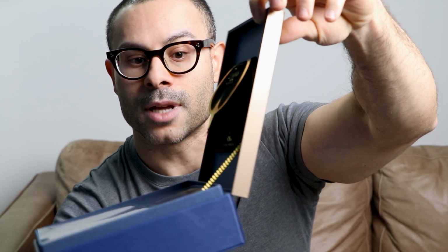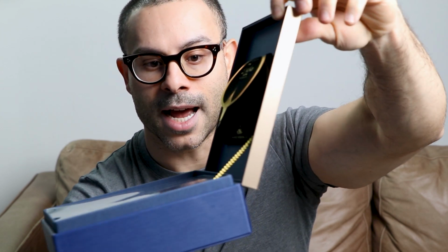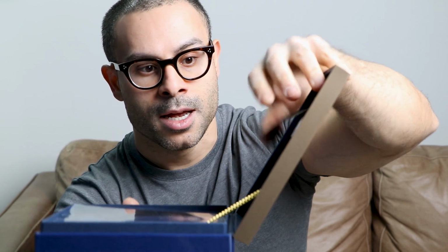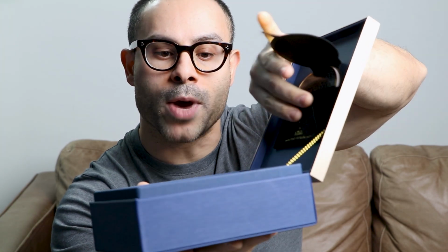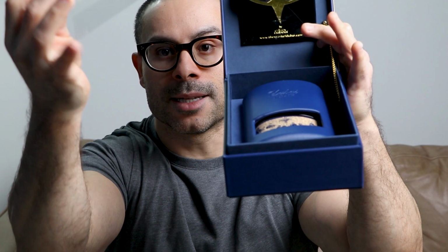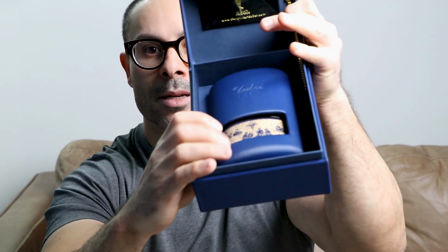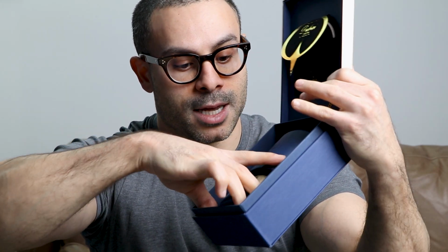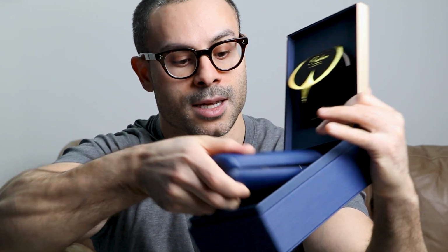And there's a nice sort of faux plastic gold chain here. If I can, yeah, right there. There's a little booklet that has a lot written in it and a slightly suede chamoisé-like material here holding it, and then you get this plastic wrapper, and then the bottle is sitting here on the inside, and you'll see that shortly.